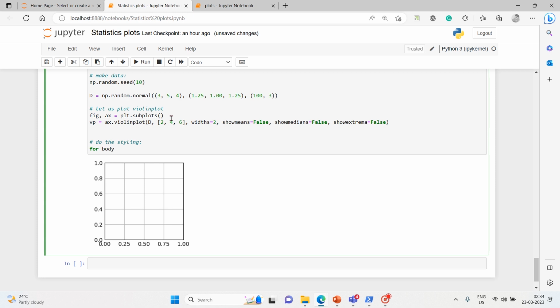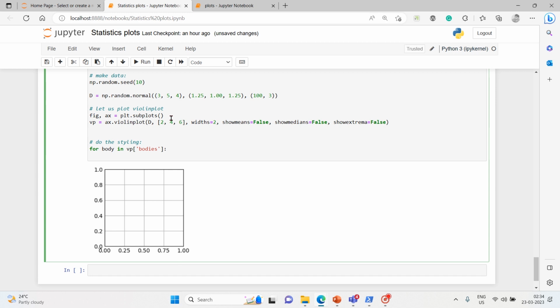We'll use a for loop for this. So for body in vp of bodies, that's our argument, then I'm going to say body.set_alpha of 0.9.